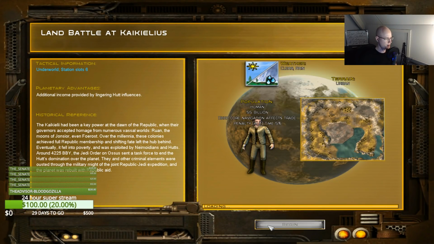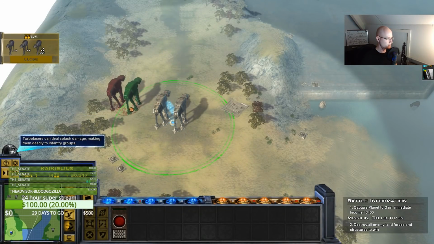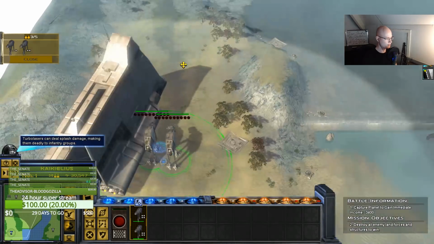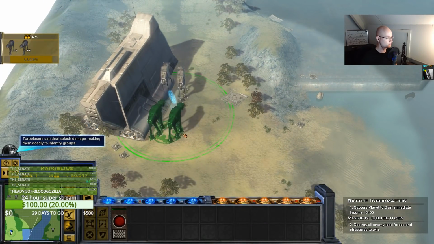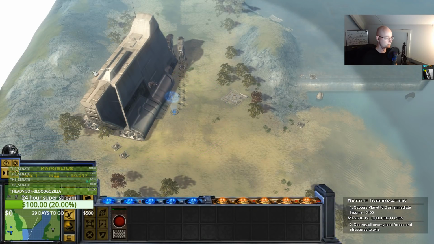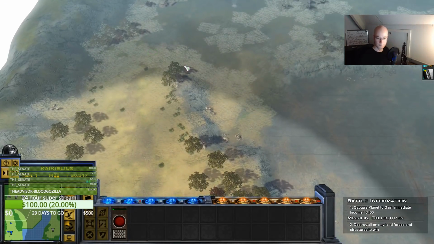Additional income provided by lingering hot influence. Choose your reinforcements. Destination set. On my way, sir. Moving out. Destination set. On my way, sir. Unit capacity. Yes, Commander. Heading out.